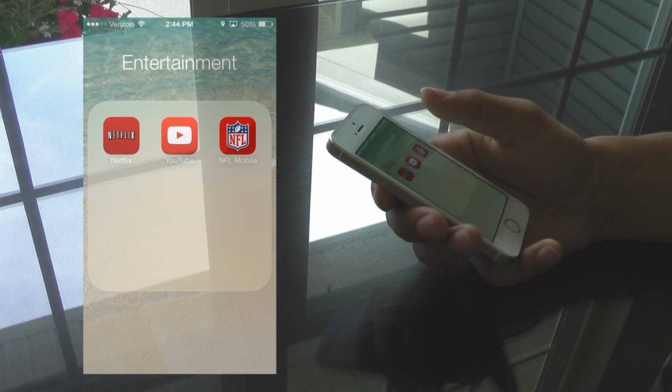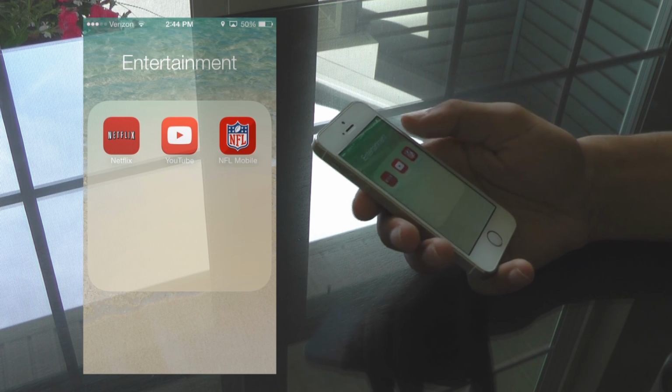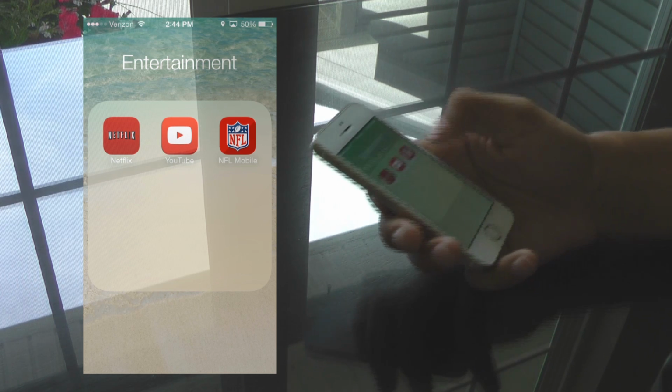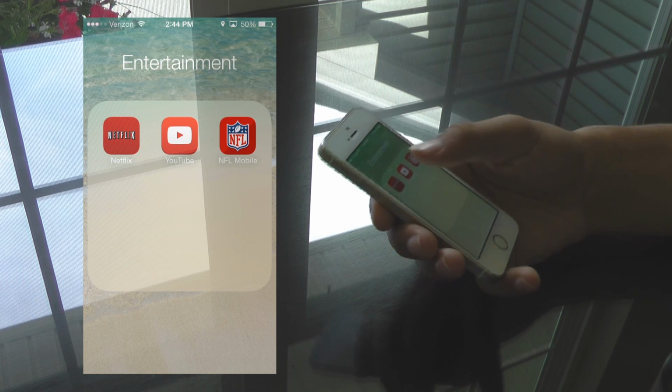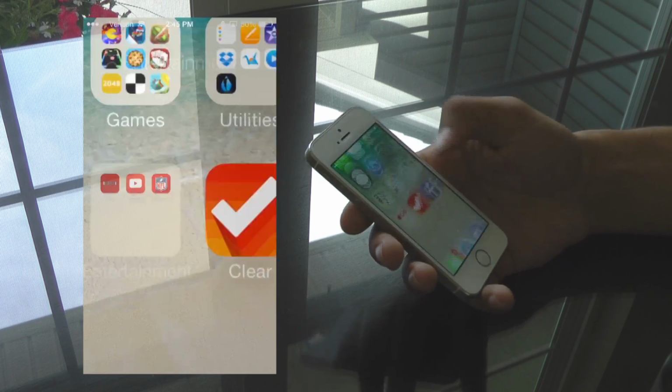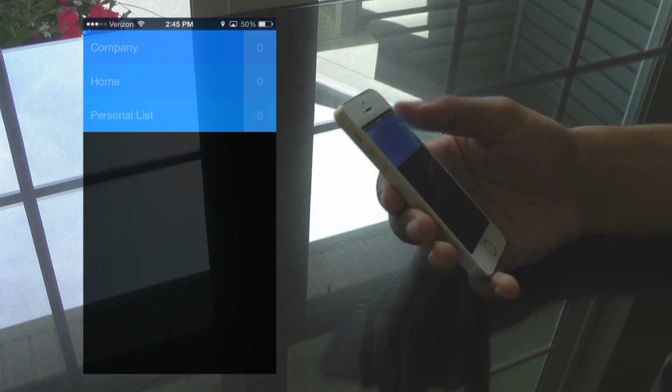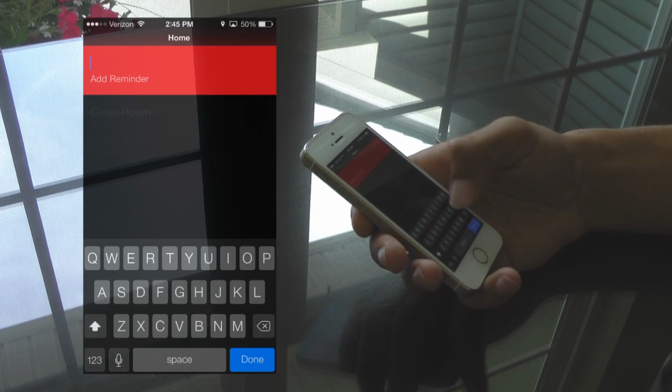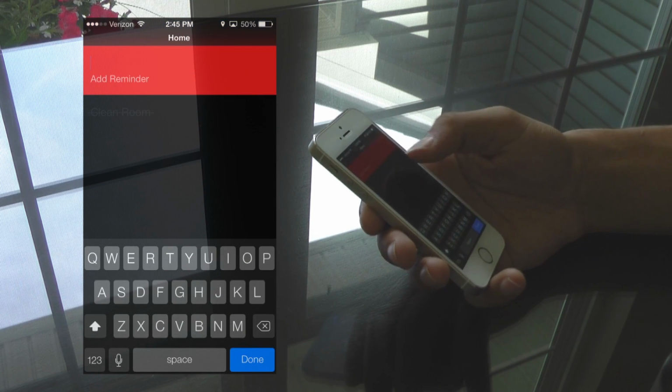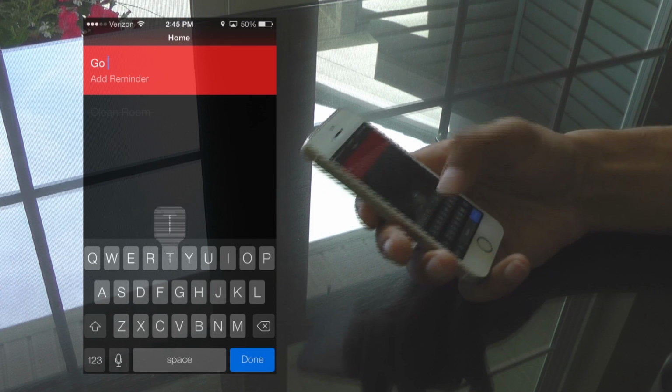My entertainment folder has Netflix, YouTube, and NFL Mobile. So obviously Netflix for watching movies and TV shows, YouTube, watching videos, and NFL for football. Clear is a great task management app if you are into task management. Great for creating reminders and things to do.